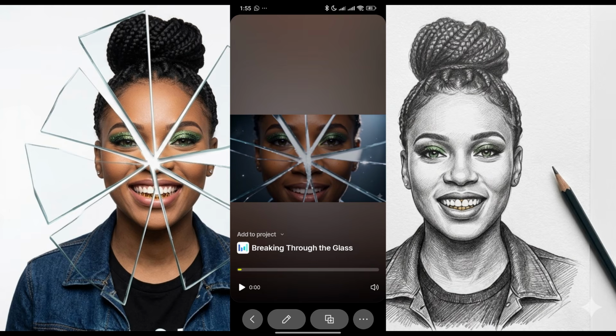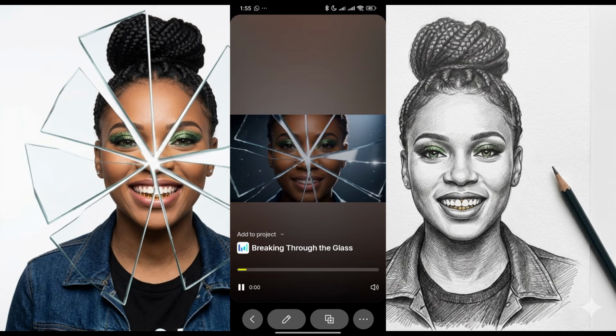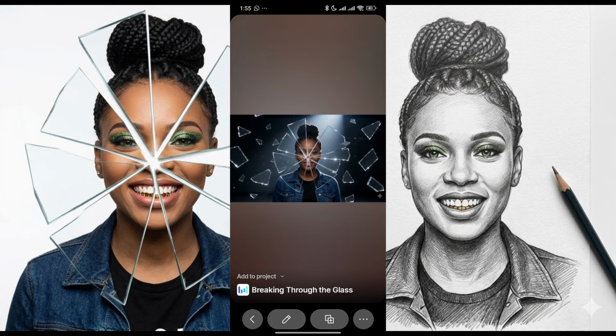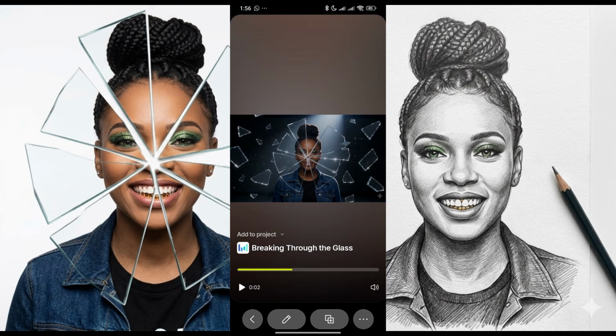Okay, so this picture is a real image. You can see this image is a real picture and it has passed through. That means the platform allows you to use any reference image using this method. Because now watch this, if I upload the original picture, let me save this.